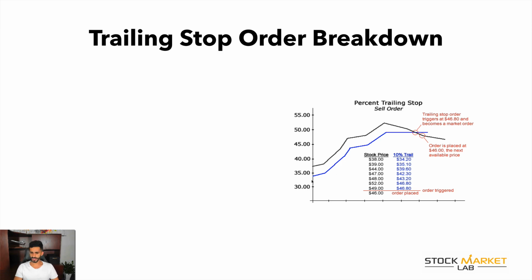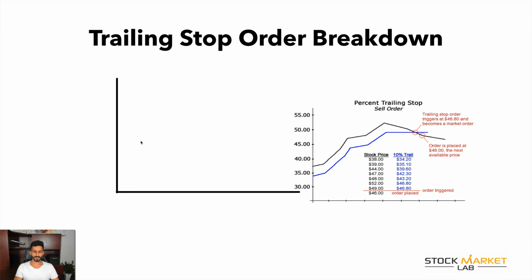If you take a look here, this blue line is a trailing stop. It's 10% below the entry point. What tends to happen is this follows the stock as the stock goes up and stays flat if the stock comes down. So basically it works something like this. Let's say we get into a trade. Let's break this down. Let's understand a trailing stop.